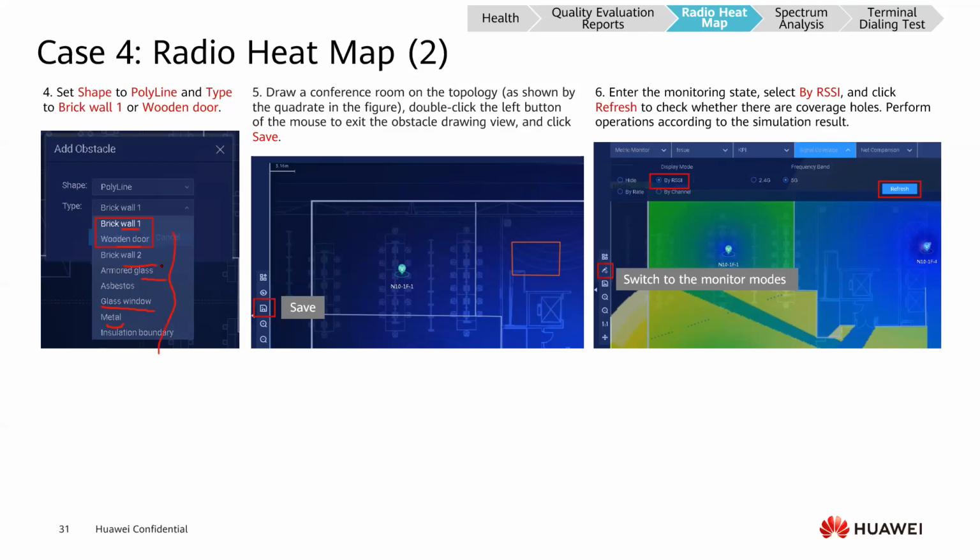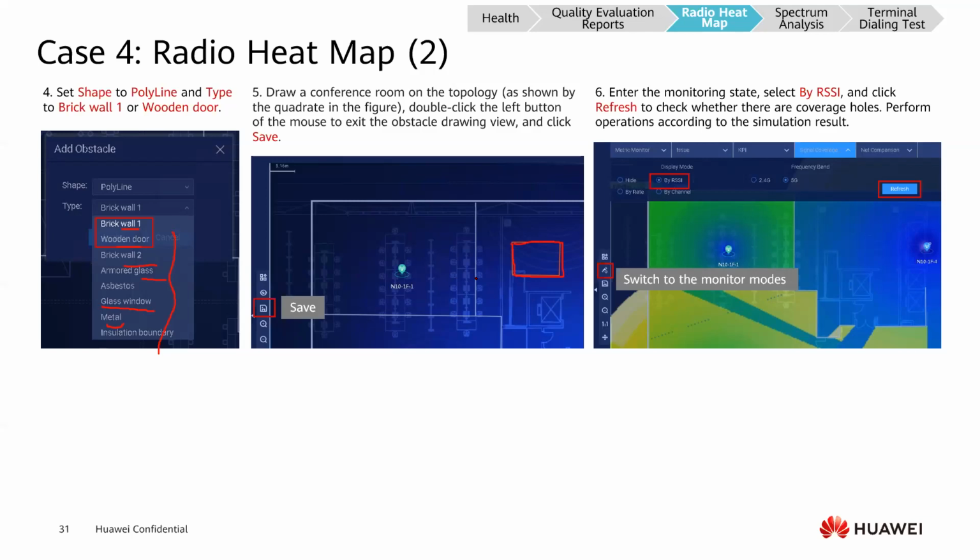You can choose one of the obstacles, just like in real life, and then place the obstacles in the picture, and then you will change the view by signal strength or by channel, and this time we want to check the signal strength.